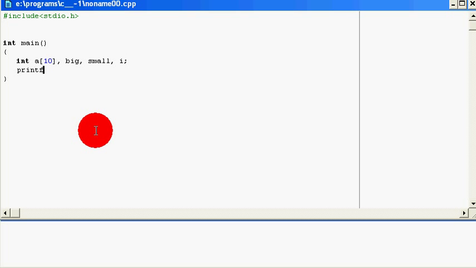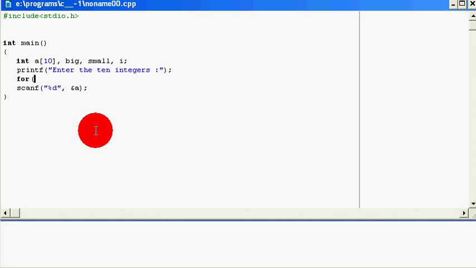Now I will display to the user, enter the 10 integers, and then after that I will take those numbers and store them in my array A. But this is not a variable, as you all know, it's an array, so I have to add the values continuously.